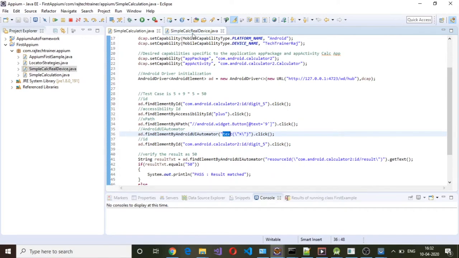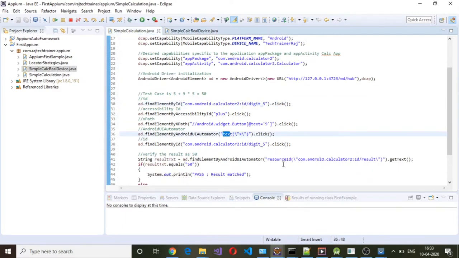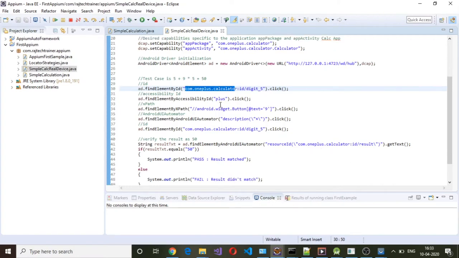And also the resource ID here is com.android.calculator2, and here it is com.oneplus.calculator. Okay, so there are a few things which I have changed here in terms of location identifiers.